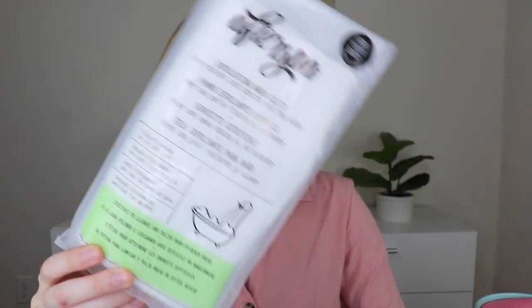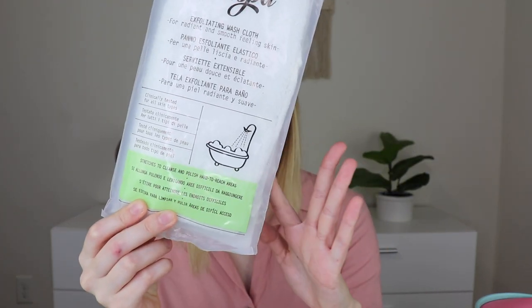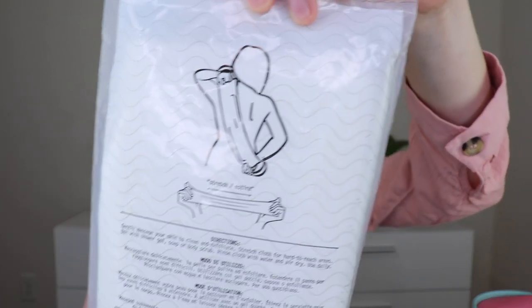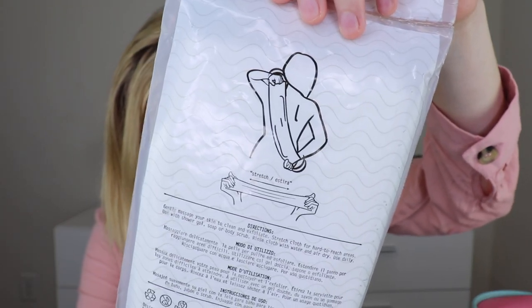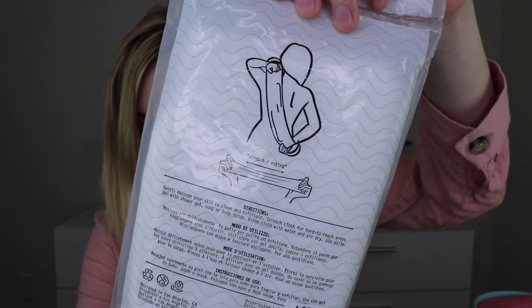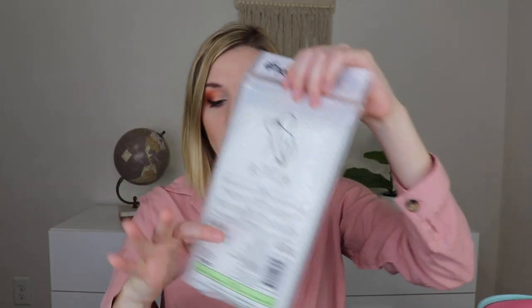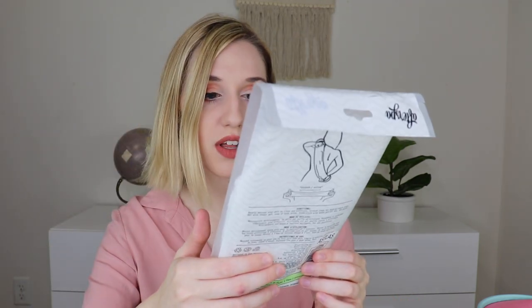The next thing outside of the tube is by After Spa, and this is their exfoliating washcloth. It has a sticker for your body — glad that they specified that. It's just a bath and shower exfoliating washcloth, which retails for $7. So you can scrub the hard-to-reach places with this. From the illustration you're supposed to be able to get your back, which is actually really nice. It's treated with an antimicrobial that resists the accumulation of bacteria and fungi. So you moisten the fabric, apply to the body. You can put body scrub or wash on this, and then gently massage your skin in circular motions from side to side until you feel clean and exfoliated. And then you rinse the towel.